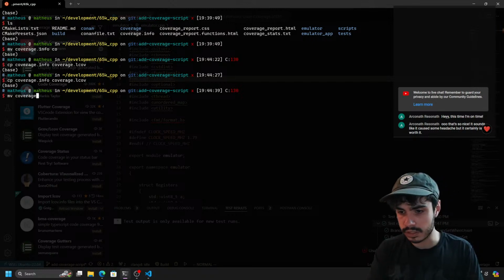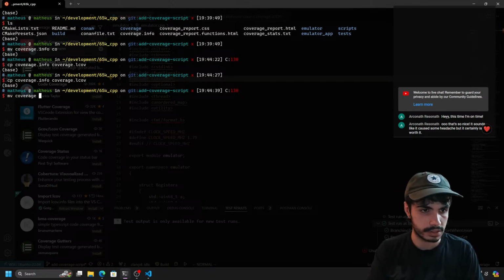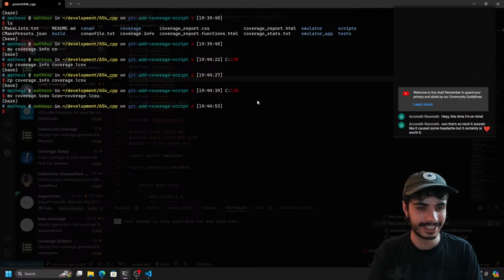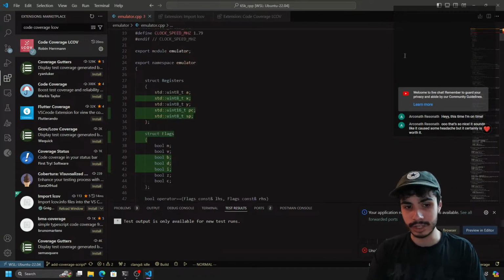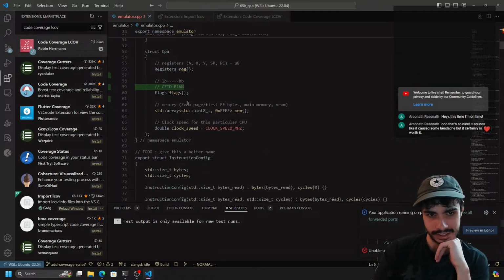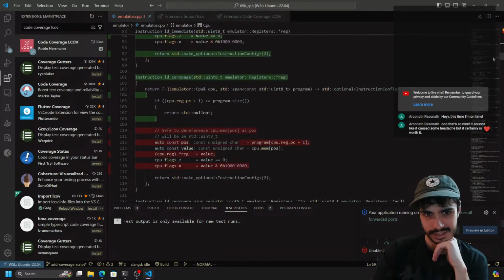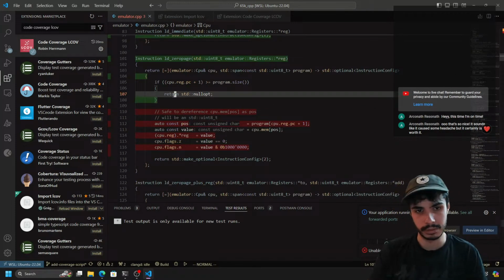I guess the file itself has to be called lcov, which is interesting. Move coverage.lcov to lcov. Right, let's try that again. Okay, that seems to work quite well, doesn't it? Actually, yeah, it does work really well.